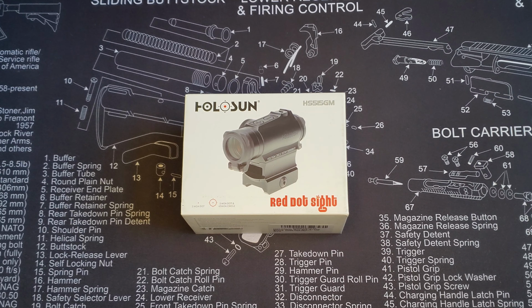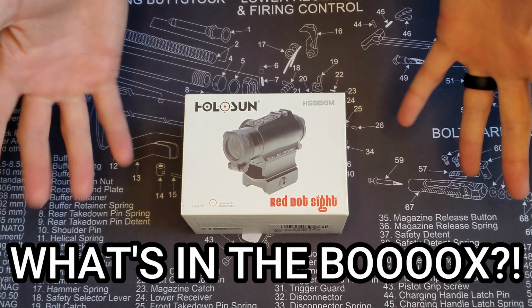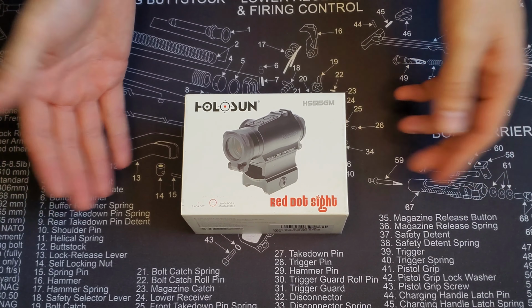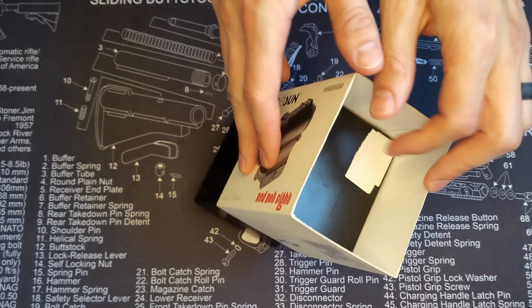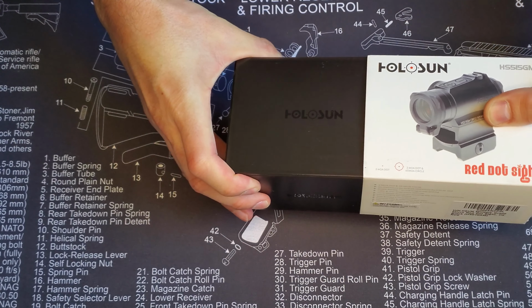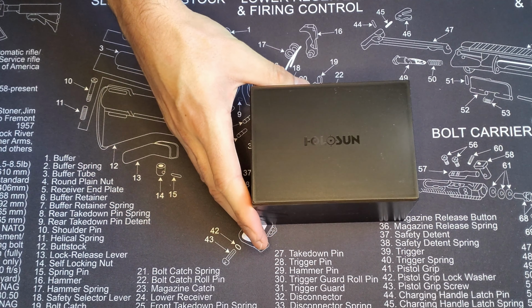Now it's time for everyone's favorite portion, what's in the box? First, let's open the box. A pro tip: push with your thumbs, hold on the sides, put your hand all the way through and push with your middle finger, and voila.